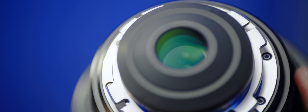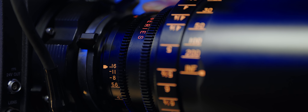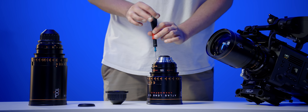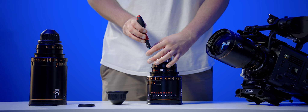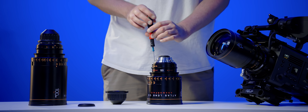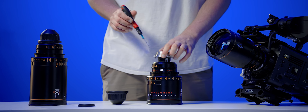The lenses have 14 aperture blades and are all rated at T2 wide open. This is fast for an anamorphic, being faster than the newer PNS Kowa Evo 2x and a little bit faster than Cooke's prime offerings. The close focus on these lenses is also very impressive — the current three lenses range from around two foot to just over three foot. They also have an interchangeable mount system that allows you to change the mount from PL to EF, E, or MFT, which is an awesome feature given the range of cameras these will be used on.